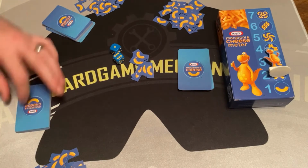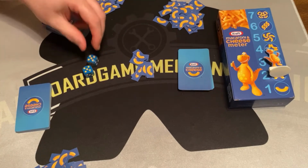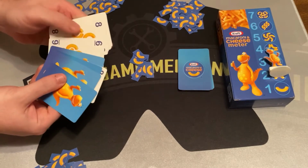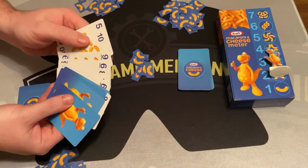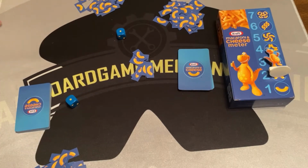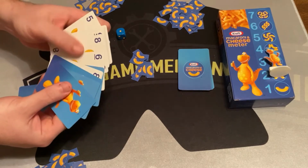So that's still their turn because they didn't do anything. They have a 10, so they can play a 10. They have a bunch of Cheesasaurus Rex cards. That's crazy. They have one 10. All right, roll again. Snake eyes.